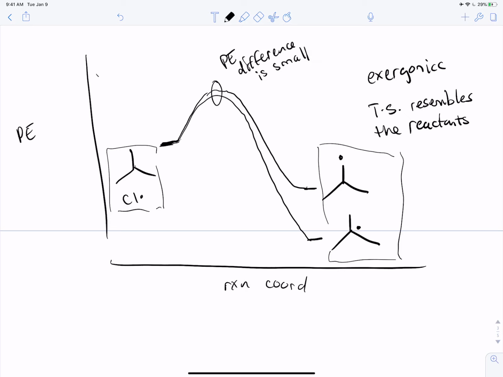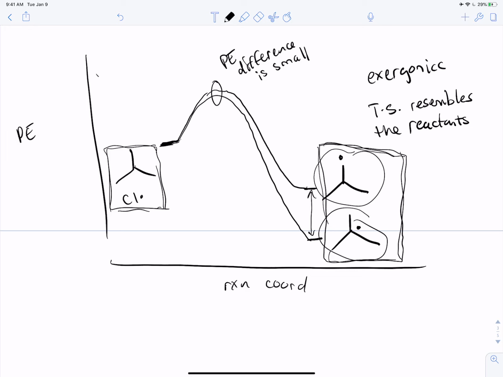So in this case, our parents, if we're thinking back to that parent analogy, the parent that dominates genetically is going to be the one with the chlorine radical, and then these parents over here, the transition state doesn't really look like them. And if we were trying to separate the energy, if we're trying to get rate differences, I guess I'd say, between the formation of one of these versus the other, we're trying to get that potential energy gap to be matched up here in the transition state.